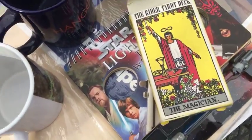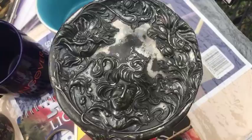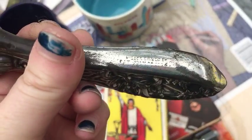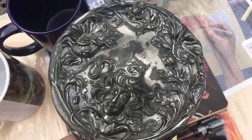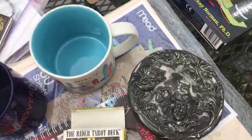Also at the top for the $12 haul, I got this mirror, which is really, really old. I looked it up and actually found a mark on it down here, and it says Victor Silver Company, patent July something, 1904. I didn't see this one selling for that much — maybe 30 bucks. There are other ones; I'll probably put it up higher, but you can see the clamp there where it's being held in.